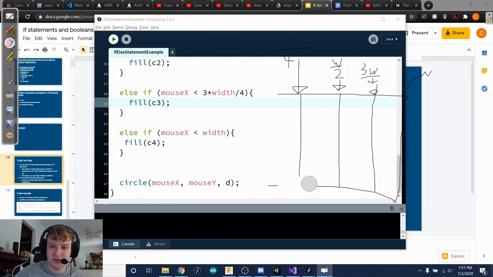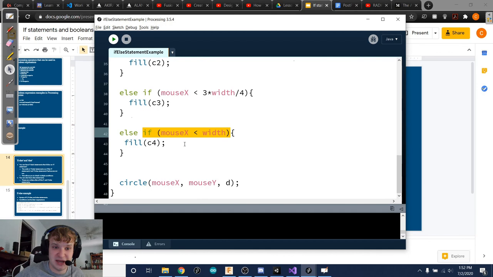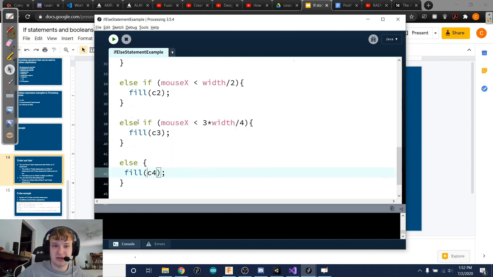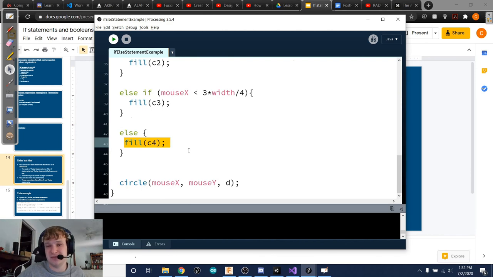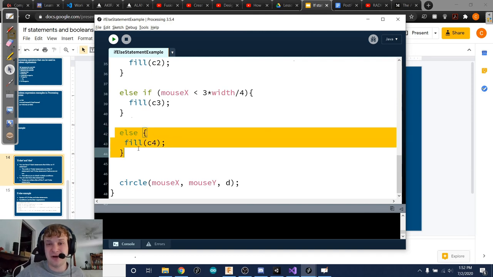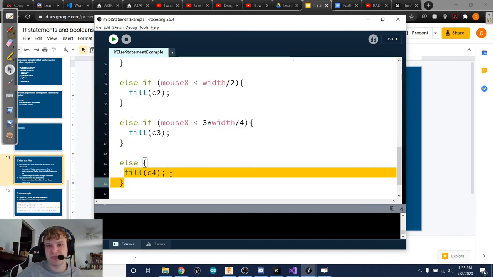And we can also talk about else statements here as well. Else works very similar to how an else if statement works. The only difference is that it does not have a condition. So what if for this one, we just got rid of that. So it's not an else if anymore. There's no condition. It's just an else. So what this is going to say is it's going to check all these conditions, and if this one's false, this is false, and this is false, it will just make color 4 happen. It'll fill the circle to be color 4. So this is almost like a default setting. It says, if none of these other ifs and else ifs are true, then just do this. So that's what we're telling it to do.